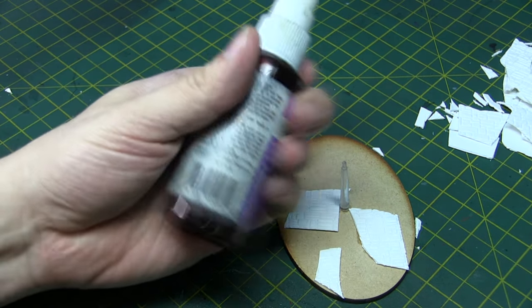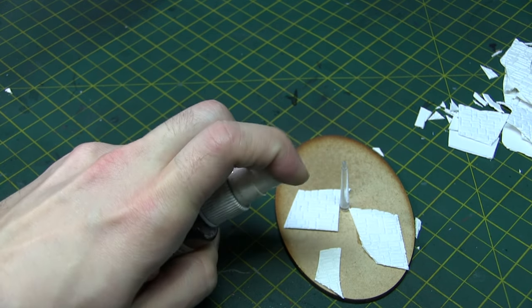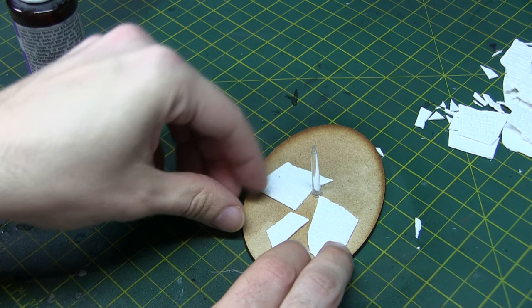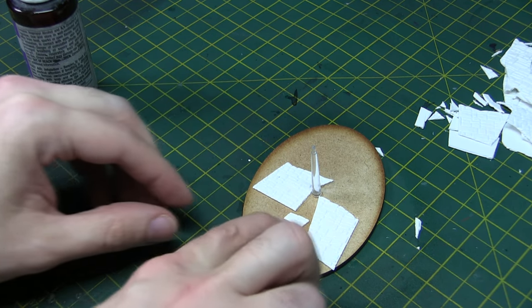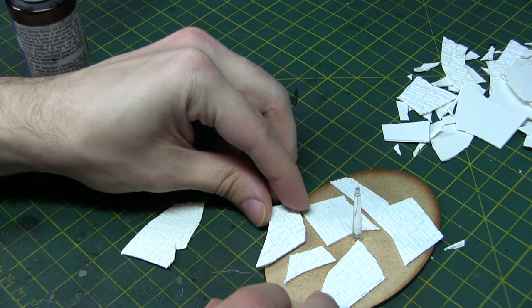It's wise to have some activator on standby with this build. Waiting around for glue to dry will just slow you down, potentially cause issues if the glue hasn't cured. Then just start applying more of your cutoffs to the base. Don't worry if there are gaps, we'll sort this out later.